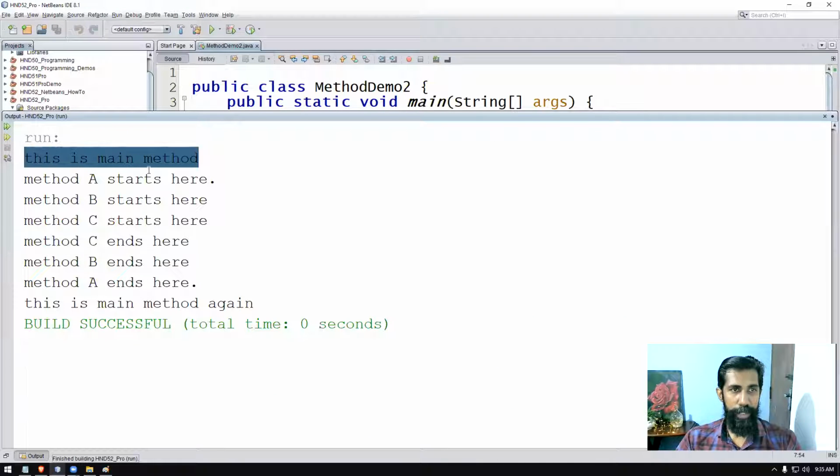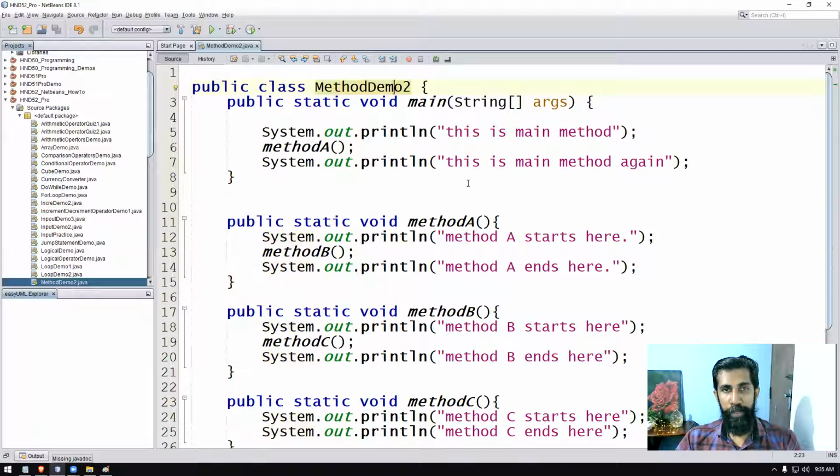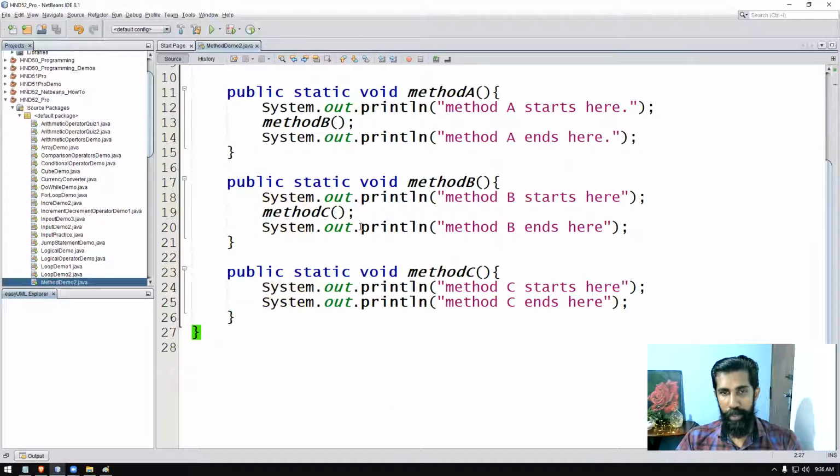So after that instruction, we have called method A. From method A, B is called. From method B, method C is called. C is finishing its instructions, going back to method B, going back to method A, going back to the main method, and everything is finishing. So that is how method calls can be nested. Calling one method inside another method is totally permissible.